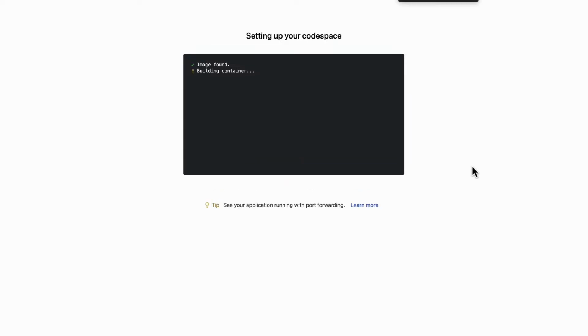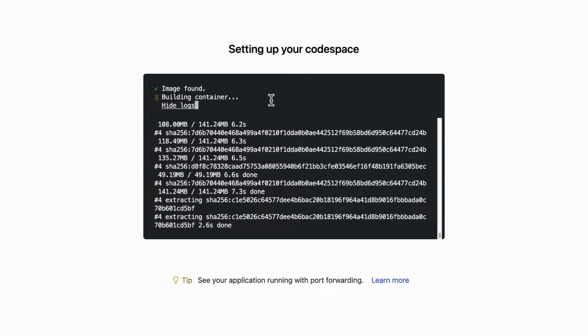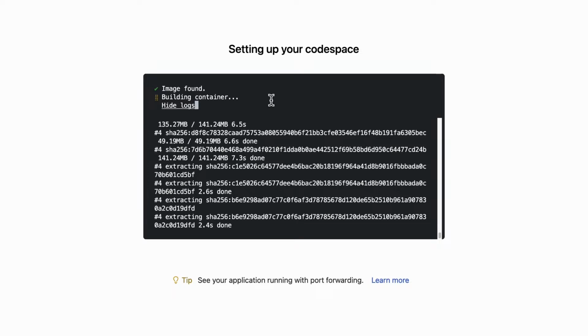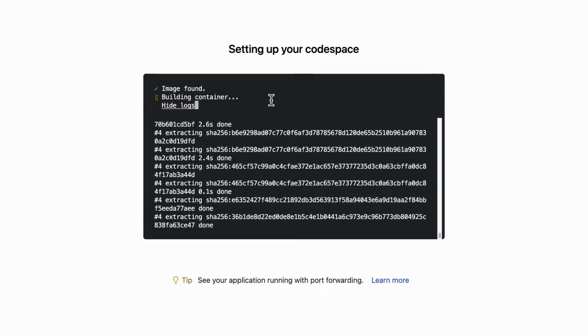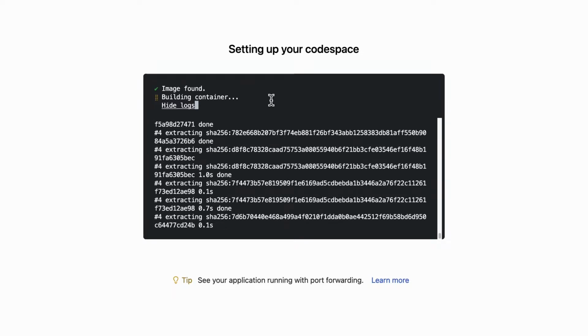Then it's going to build the container that has everything we need inside of it. I'll make it a little bit bigger. You can even watch the logs while it's being built, which is kind of fun, and this will show us essentially what's happening. Sometimes, if you've tweaked your environment, which is pretty common, the container won't build.